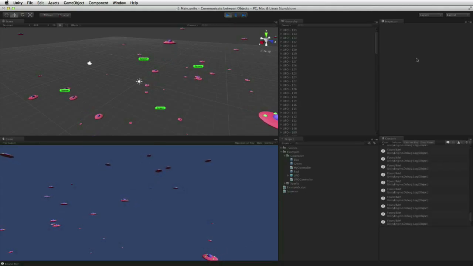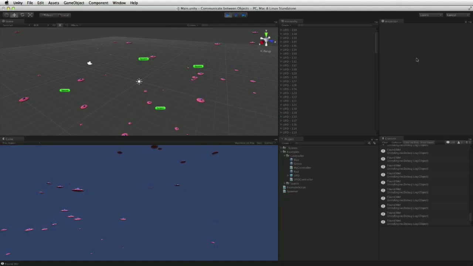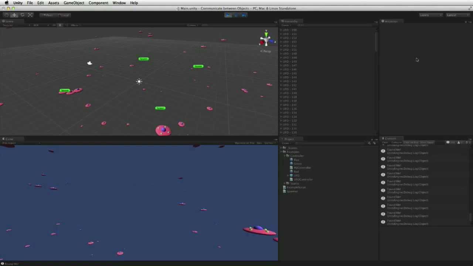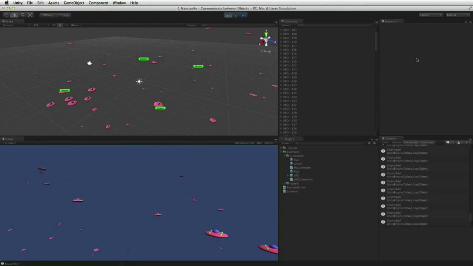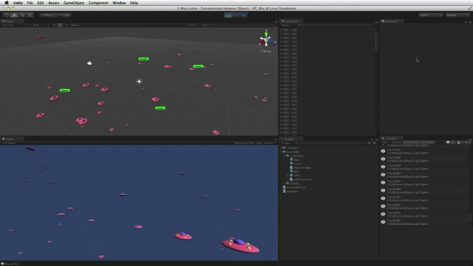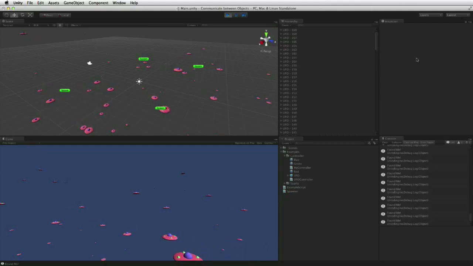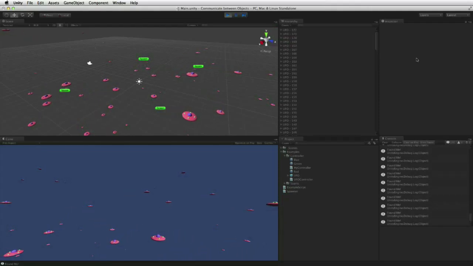Question from Shadeless. If I want to control more different types of game object, do I have to use more singleton controllers? Well, it depends what you're trying to do with them. The example that I'm showing here specifically is that if you have a game controller that needs to know where other things are. For example, in the Space Shooter project, enemies that are instantiated, when they're destroyed, need to tell the game controller that they've been destroyed, and the game controller will count 10 points towards the player's score. So those game objects need to register themselves with the game controller.